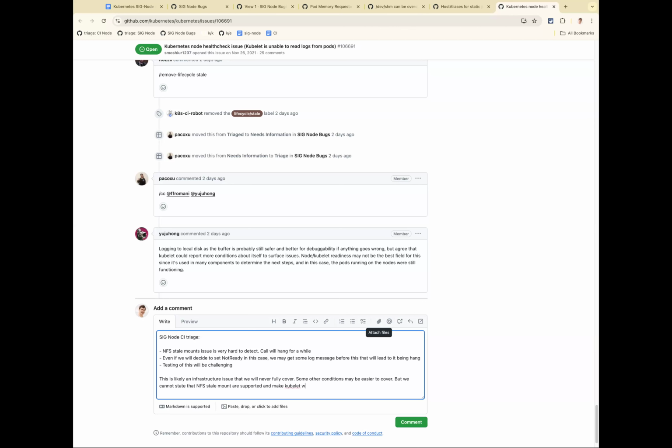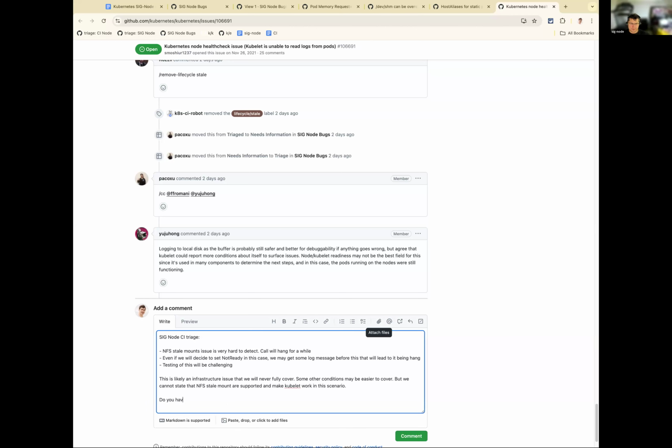Maybe we could frame it something like this: it is an issue specifically with NFS and outside of Kubernetes, like, I don't know.